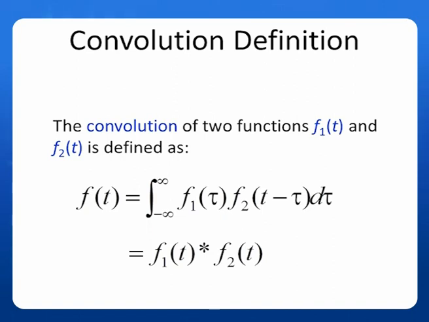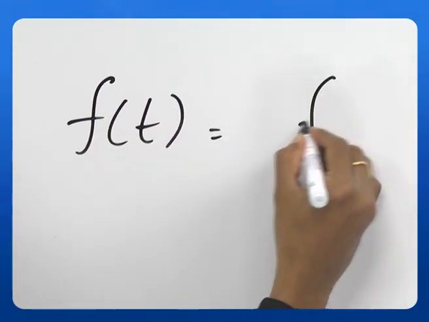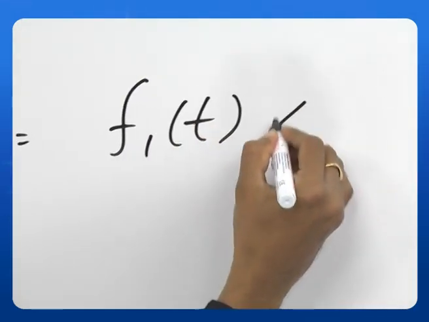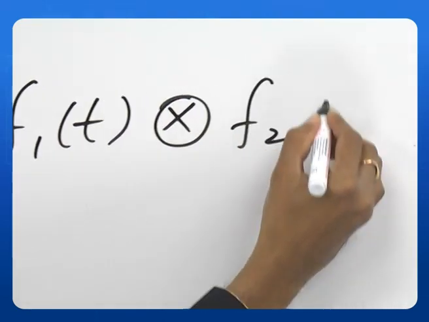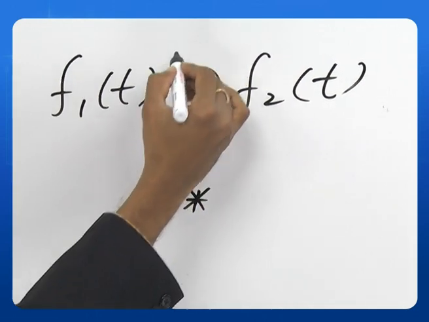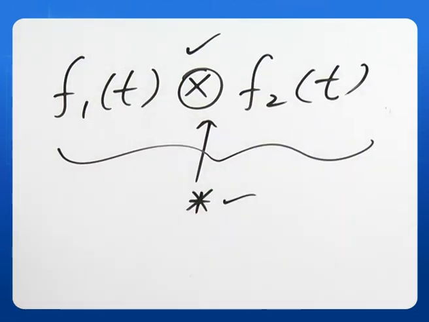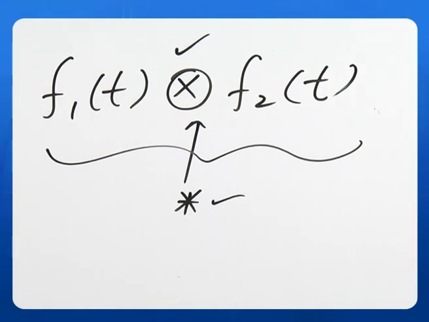So when you take an integral of this, it is defined as convolution, indicated by the star here. That is, this is equal to f1(t) convolved with f2(t). The star indicates it is a convolution. Therefore, f(t) is equal to f1(t) convolved with f2(t). We also use a star in some cases, but this can also be used. This indicates that the two functions f1(t) and f2(t) are convolved.